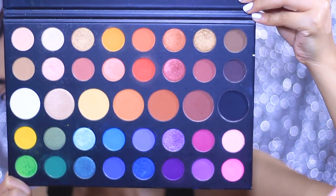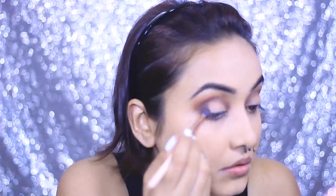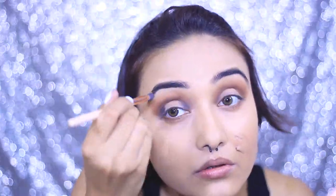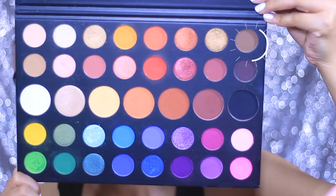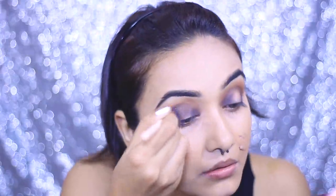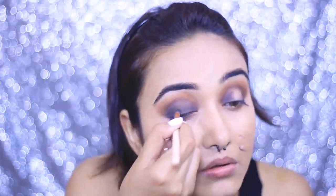To give everything a clean look, I'm going in with a small fluffy brush. Now I'm applying the shade called 'Benny' on the inner and outer corners of my eyes — we are going for a halo kind of look. Doing the same for the other eye, and for a smooth transition, applying 'Tea' again in the middle of my eyes, but just packing the color for maximum pigmentation without blending.